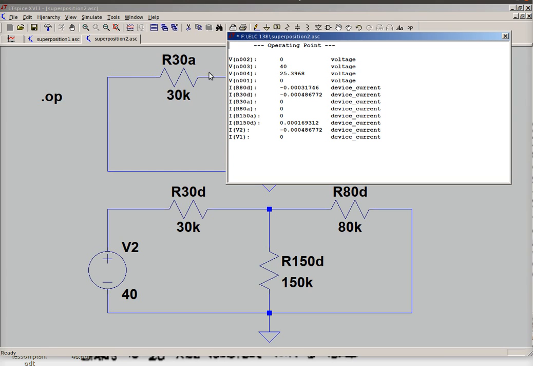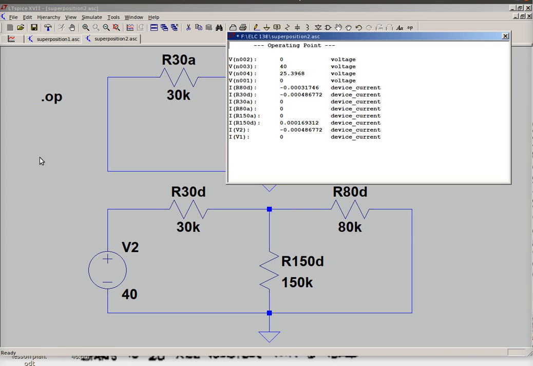If you label the wires, it would tell you what voltage you had on what node with respect to ground. So from a DC standpoint, I know I've got 40 volts to this wire, so this must be N003. And I've got 25 volts to this wire, so this must be N004. And then this wire is the same as my ground. So I'm really only looking for two DC values, and there they are.